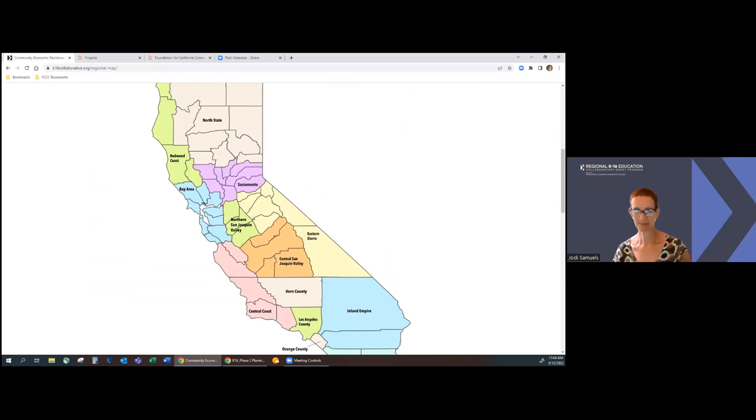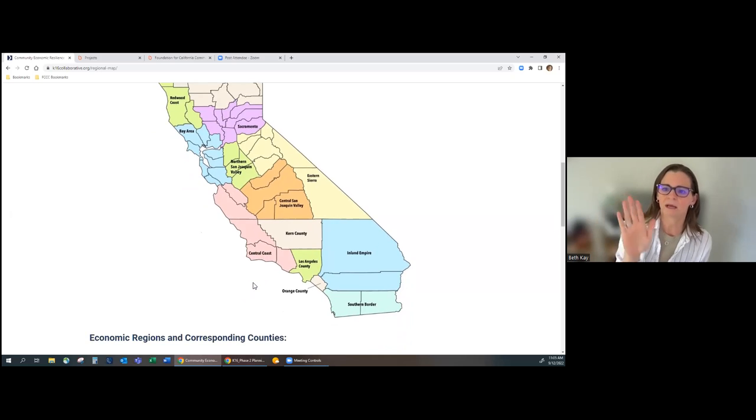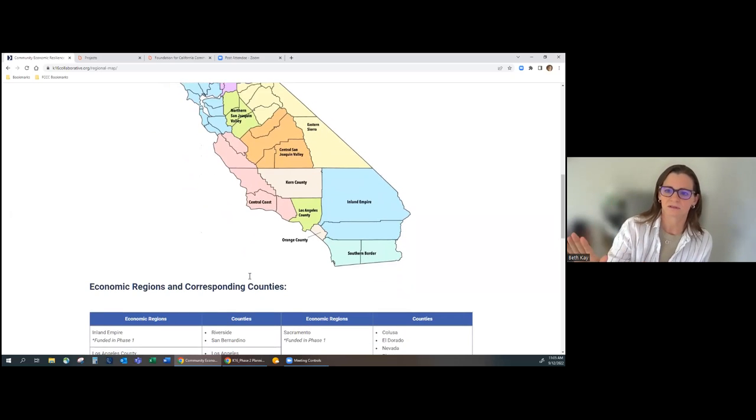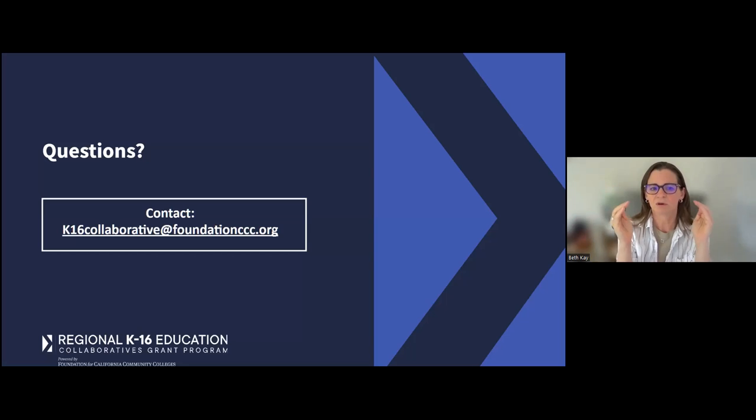Okay. So let's see. There's a question here about work plan. Should the work plan reflect sub-regional activities or should those roll up to the regional work plan? We're looking for a single work plan for your work, what you are applying for, dollars to support. So we don't want separate work plans for individual groups. If you are applying for dollars to support your work, there should be a single work plan to achieve that.